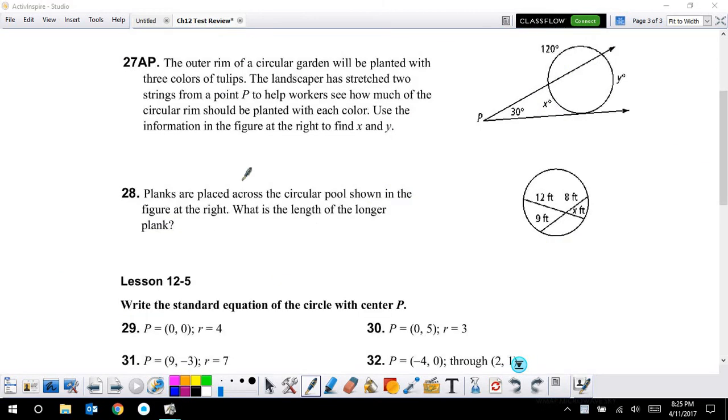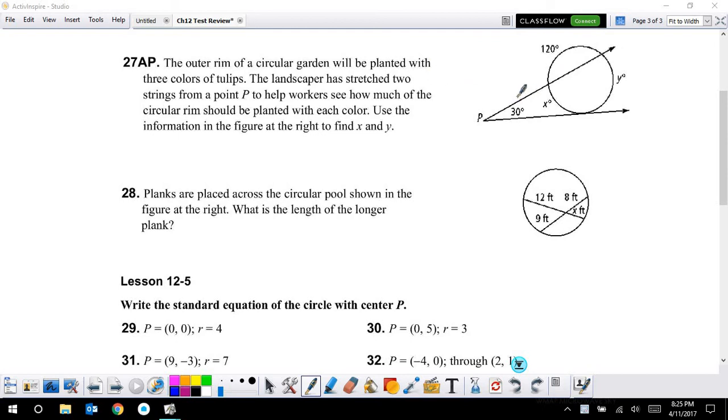And to finish up 12.4 here on the back, so we got a pre-AP problem here. So CB folks, you can ignore me, and then I'll get to 28 here in a little bit. So for this one, it takes a little bit of extra work. You won't have one like this on your test, but you might see it for extra credit or something similar. But anyways, it's a good problem to go through.